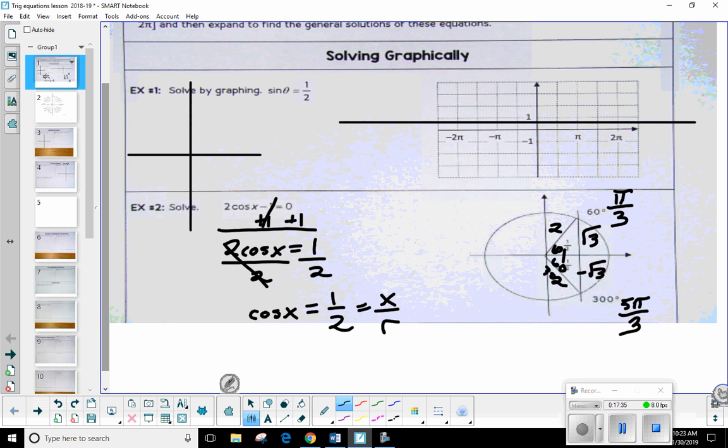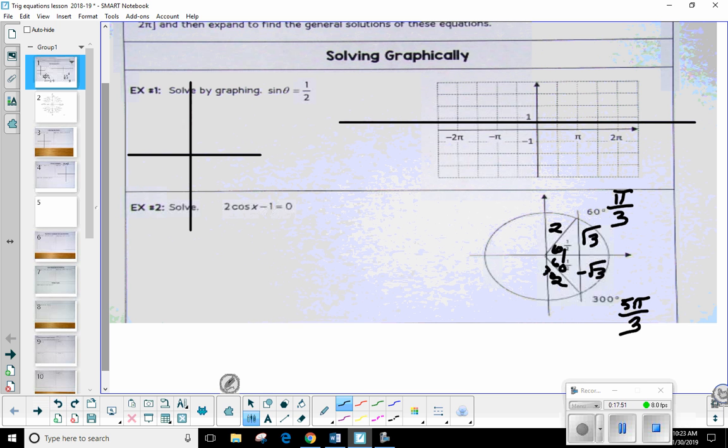That's all there is. Really, I think the only trouble people could have solving the equations is just manipulating the equation to get to a point where you can draw the triangles. I think once we get to that point, we should be good. In fact, let's say if I wanted all solutions, then I would say x equals pi over 3 plus 2 pi n. x equals 5 pi over 3 plus 2 pi n. Again, cosine has a period of 2 pi. That's why I'm adding it.